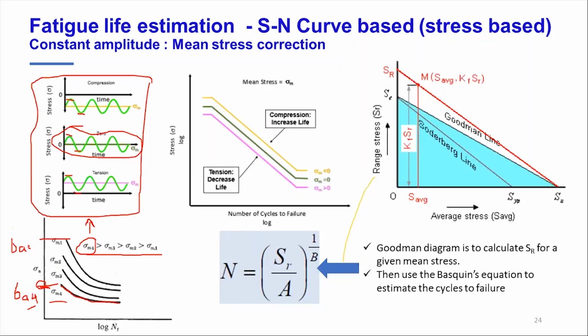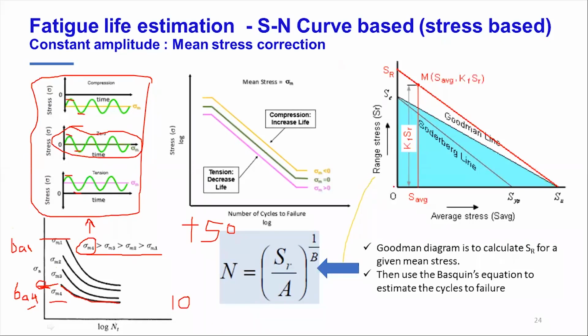So what it says is that for sigma A1, the stress amplitude may be 50, but for sigma A4 you can only absorb a stress amplitude of 10. So the moment your mean stress keeps increasing, your ability to absorb fatigue loading decreases. So with a higher mean, your component may fail much earlier than with a negative or lower mean, for the same stress amplitude.